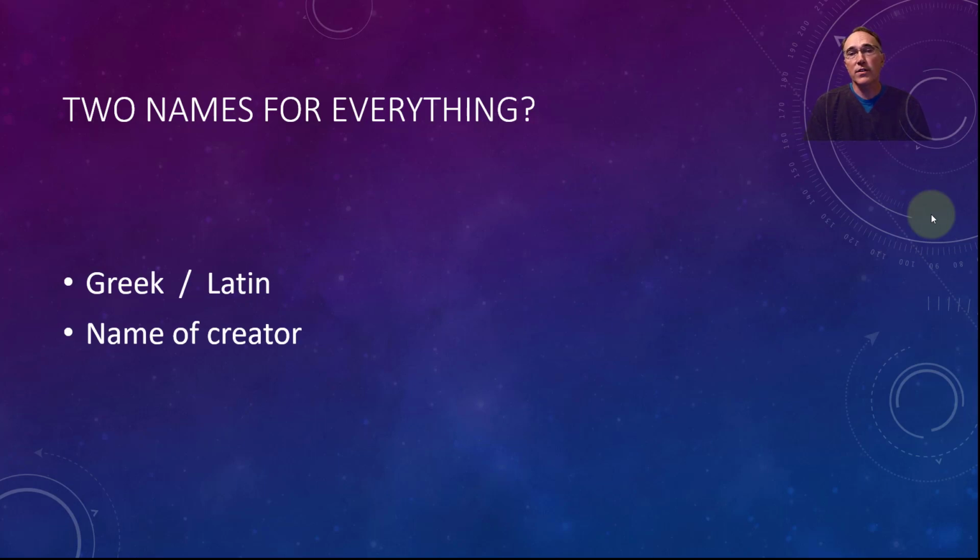The other thing is that a lot of these pathologies or maybe surgeries are named after the creator of the surgery or the person who found the pathology. So that can also lead to confusion. So in this presentation, we're going to try to stick with one, maybe two terms for everything, just to simplify it and keep the number of words that we have to learn down to a minimum.